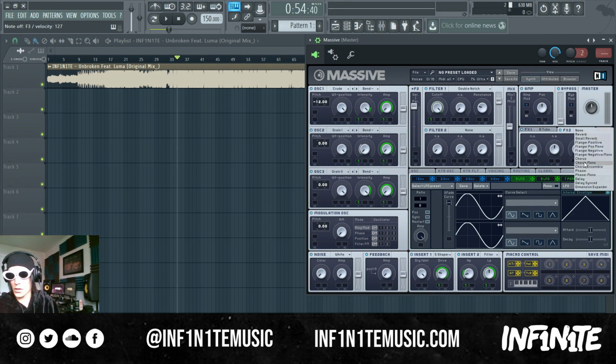Effects 2, we are going to grab our trusty dimension expander. Double click so that our dry wet is dead center right at 50%, and the size, drag it all the way down to the left, and then adjust it ever so slightly. Like I've said in all my other videos, when I use Massive and put dimension expander on it, I turn it all the way off so it's 0, and then I crank it up so that up here in the top left corner, it literally is a single notch of dimension expander. So that's what we want there for settings.